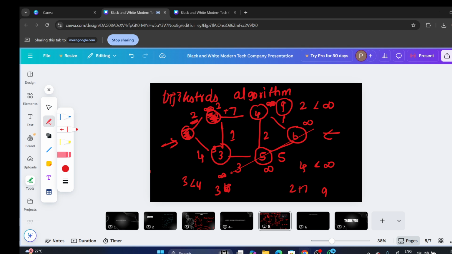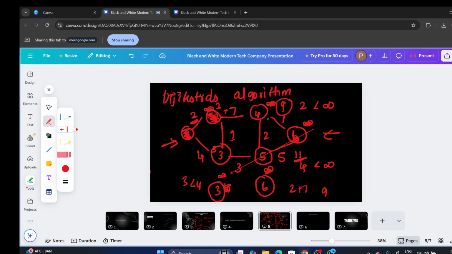Now from the third vertex you can go to every other vertex. So from 3, if you see, 3 plus 3 is 6. 6 is less than infinity. So you'll update this infinity to 6. Now your 4 is already updated to 9. Now here 6 and 9, if you compare both, 6 is the smaller one. So now from 6 you can go to this particular vertex with a distance of 5. So now you are having 11, which is less than infinity. So I'll update this infinity to 11.